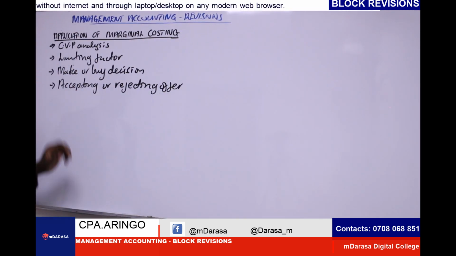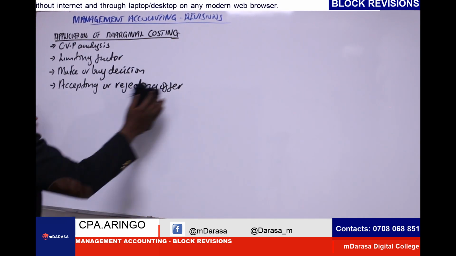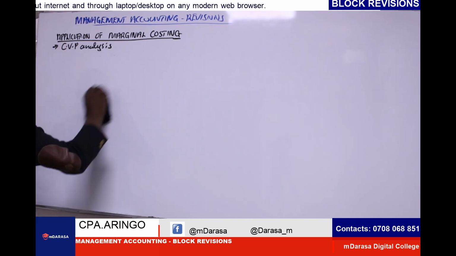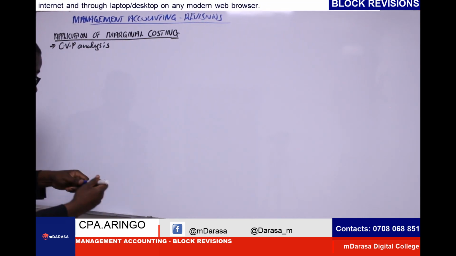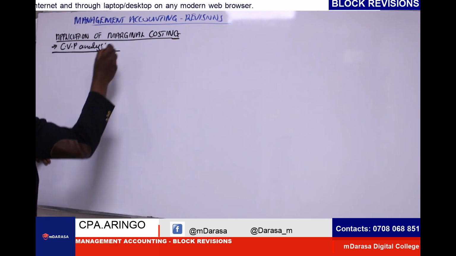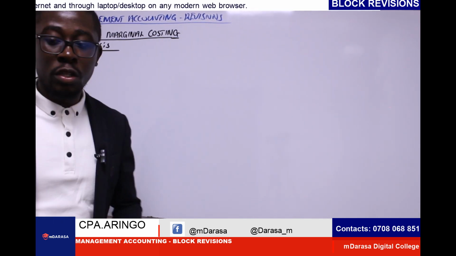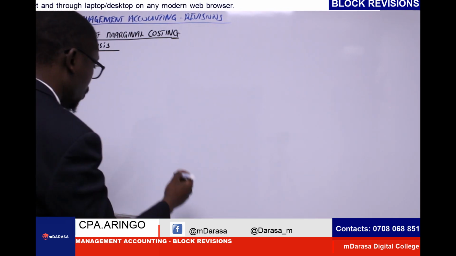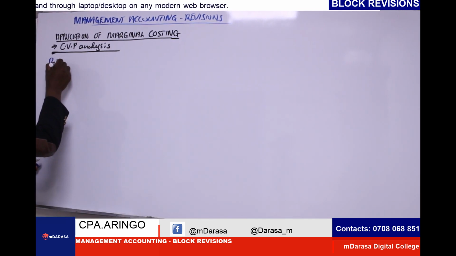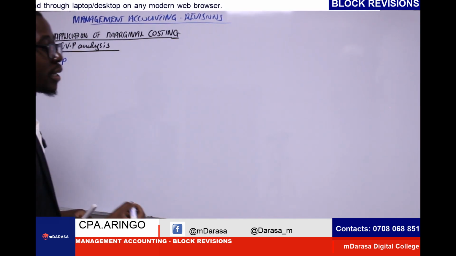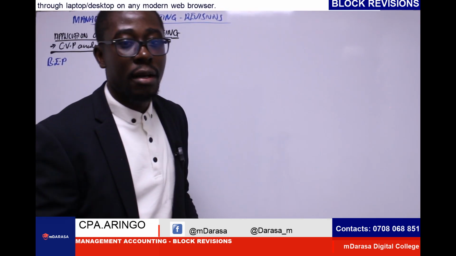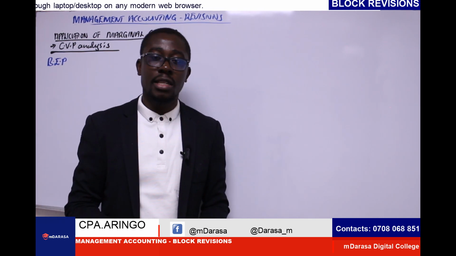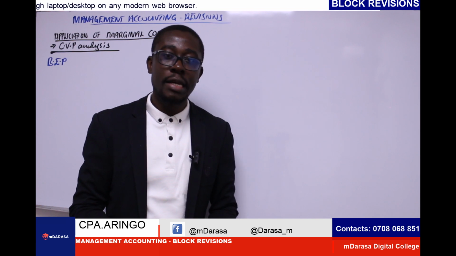Our focus today will be on CVP analysis, application of marginal costing. Key area is CVP analysis. When we are talking about CVP analysis, the main application will always be the concept of break-even point. Anytime you're looking at a break-even point, we are looking at the level of production where my total revenue is equal to total cost. At that point, our profit will always be equal to 0.